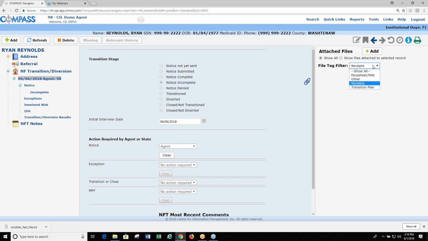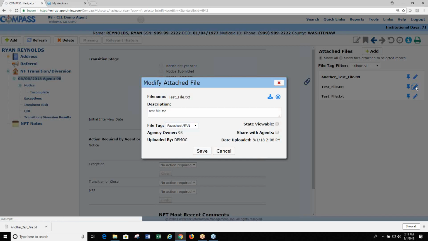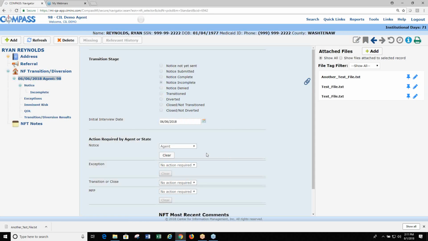Where's all my files? Well, make sure that you have this as show all and this is show all to be able to know that you've looked thoroughly for all your files that may exist. So then you won't lose what they are, okay? And if there's a problem with the file tag, you just, again, click the edit next to the file that you're editing, go in there and make the change. So maybe that's the transition plan, okay? So you can do that as well.